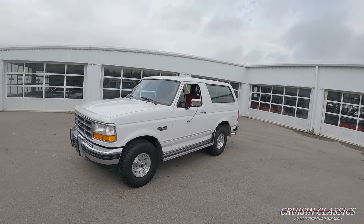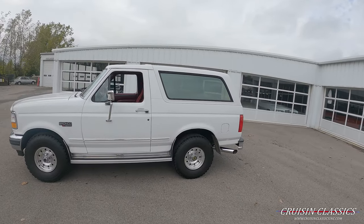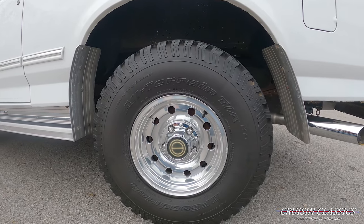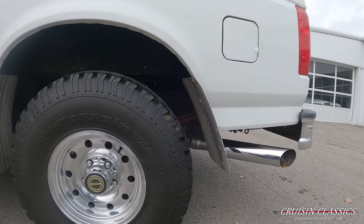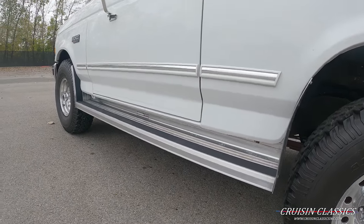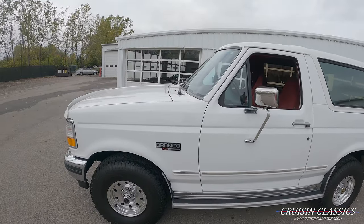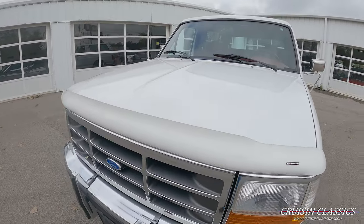Fine example — it only has 90,000 and some change on it. You can see it sitting on some polished pull-shot wheels with some BF Goodrich all-terrain tires. It does have dual chrome exit exhausts out the back, looks like some nice DZ OEM Plus options — the side steps, the little mud flaps — and it does also have a Stampede color-matched bug guard.